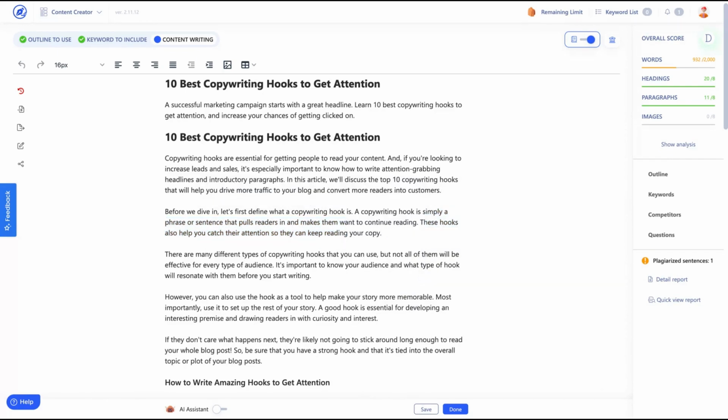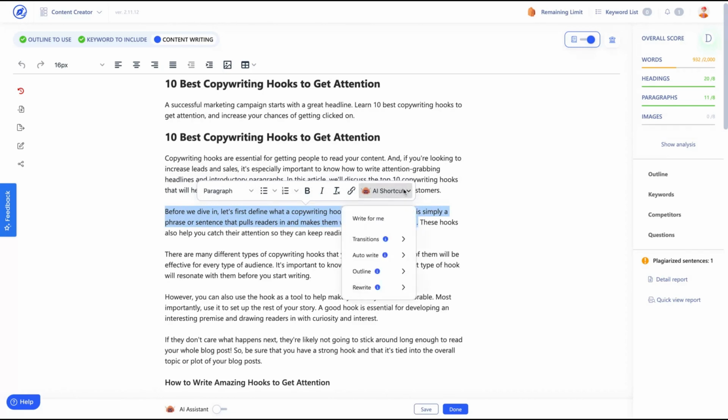I usually like to select and then activate the AI shortcut. But one tip I would like to give you is that when you are rewriting, try to select fewer phrases per rewriting, otherwise it will not work properly. Remember on WordTune that if you select more than 3 phrases, their AI will rewrite that, and then rewrite that, and then rewrite that. If you just rewrite at most 2 phrases at a time, you'll get a better result. And then you just click here, and you can select text rewriter or explain it to a child.